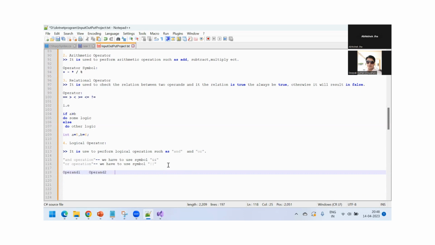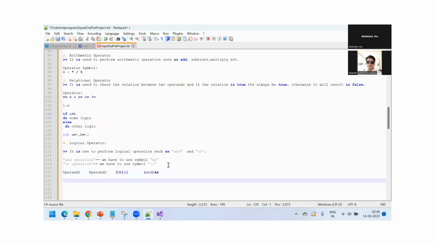In case of the OR operator, what will be the result? And in case of the AND operator, what will be the result that we are going to calculate? This symbol represents OR, and this symbol represents AND.